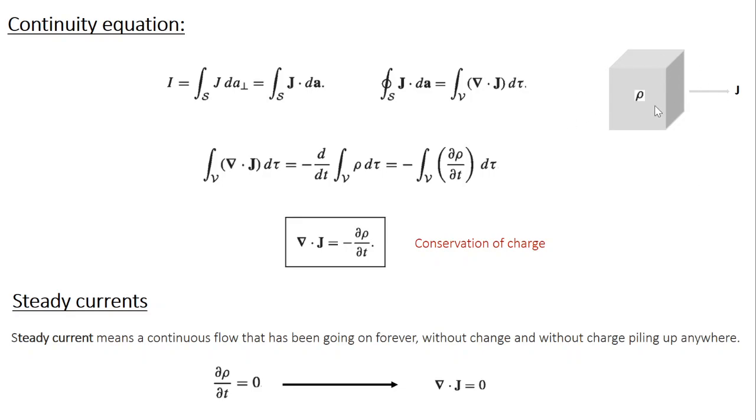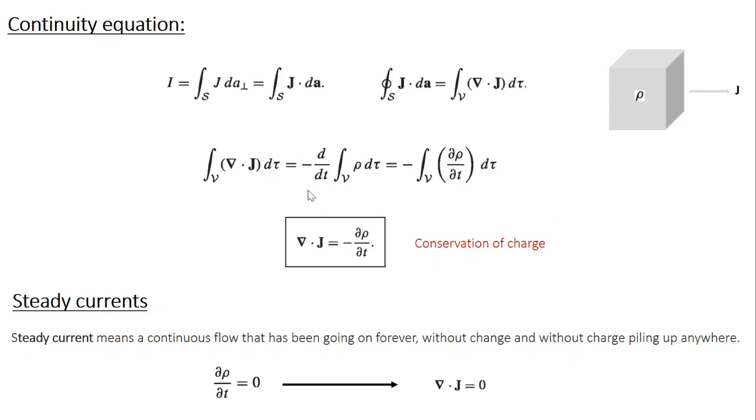Now coming back to the configuration, I had some charge density and the charges are moving out and there is a current developing here. And when the charges are moving out, what happens to the charge density inside? It's going to decrease, right? So I can define the current in terms of negative rate of change of the charge inside. So volume integral divergence of J d tau I can write as minus d by dt volume integral rho d tau. So this volume integral gives you the total charge inside, and the negative sign indicates that the charge inside is decreasing as the current is flowing out.